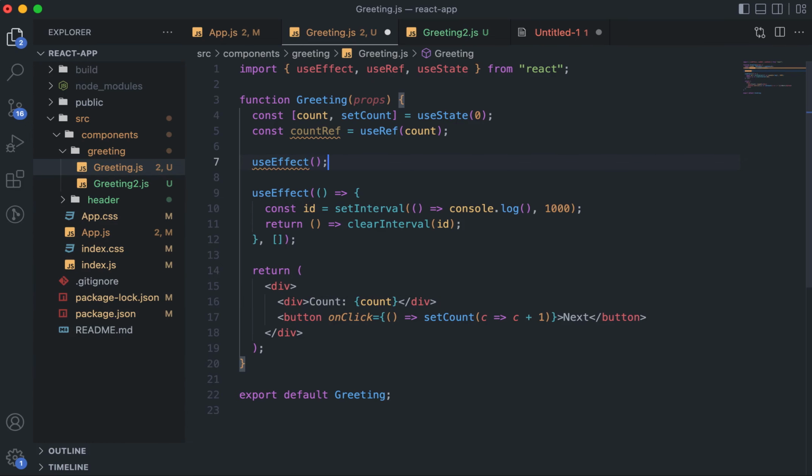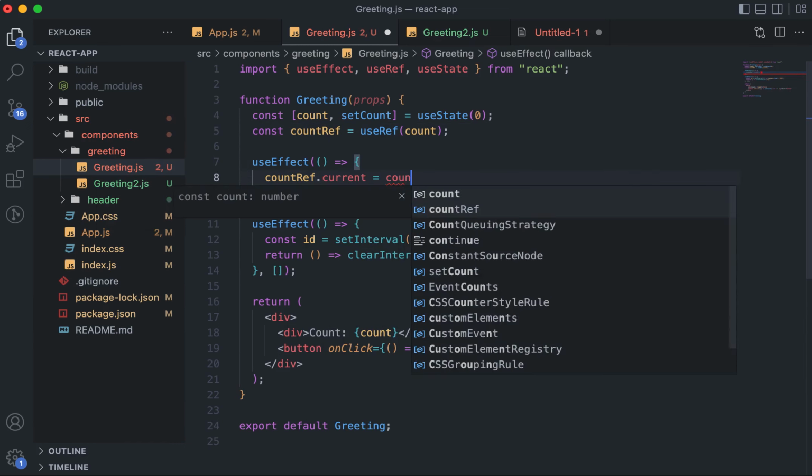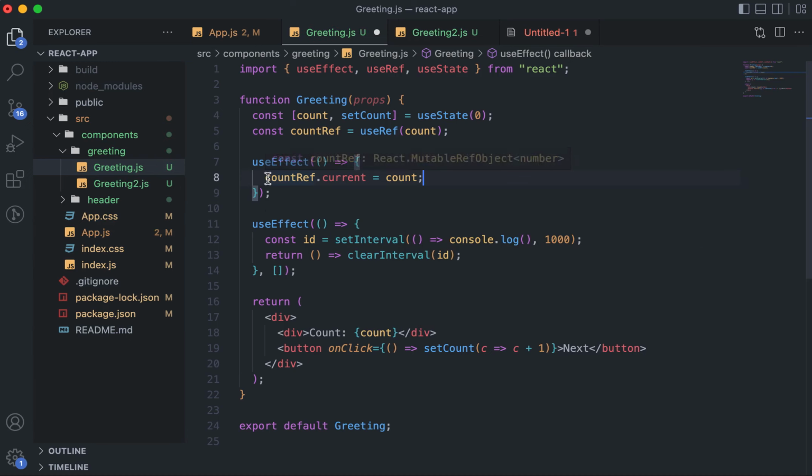So essentially it becomes something like this: countRef.current is equal to count. And now I'll talk about the dependency array, why to use it or not, but for now, on every render this useEffect will run, because I have not specified any dependency array, and then I can take this value and print it here.